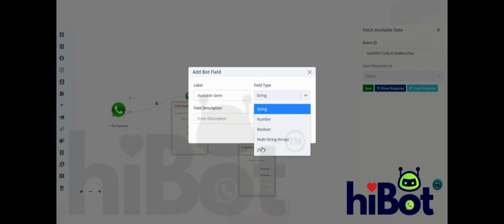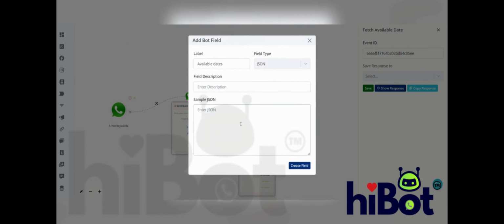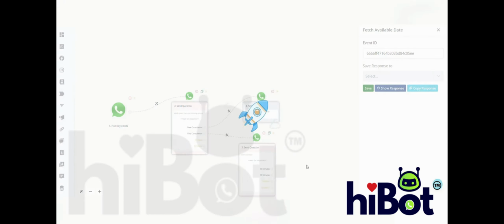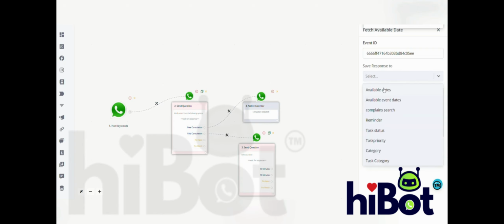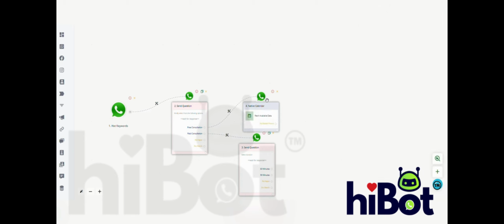Select field type as JSON and paste your sample JSON here. Here you only have to enter one array and then click on create field. Once the field is created, save response to and select the field from the drop down and click on save.